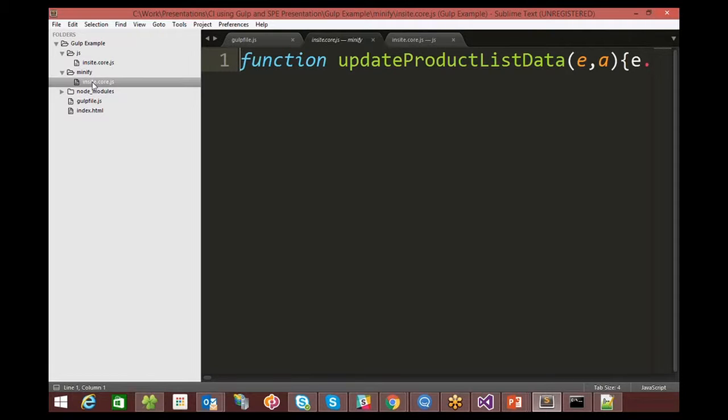So the reason to show this example is that the module I created is actually using Gulp to do all this stuff. Okay, it uses multiple plugins to actually do the deployment and everything. So that's the Gulp demo.